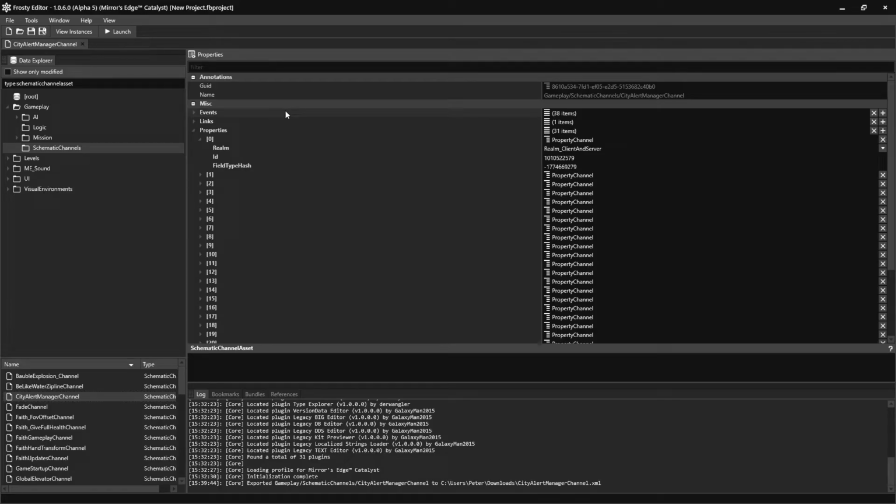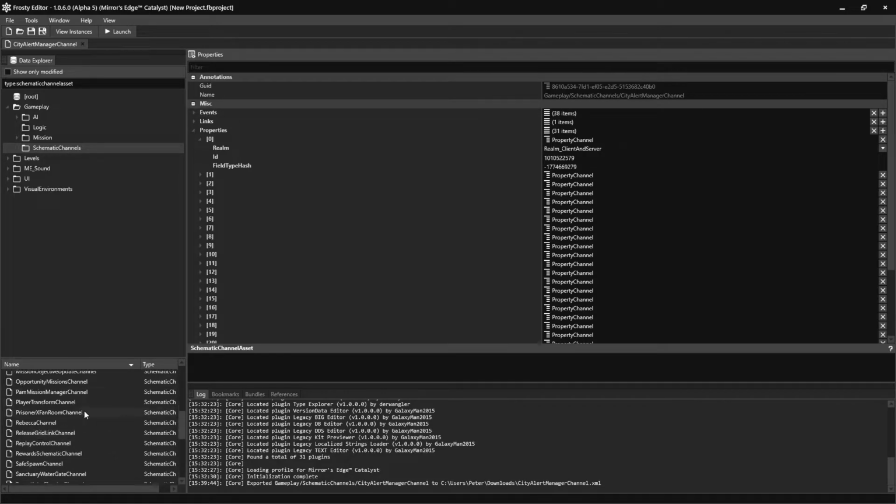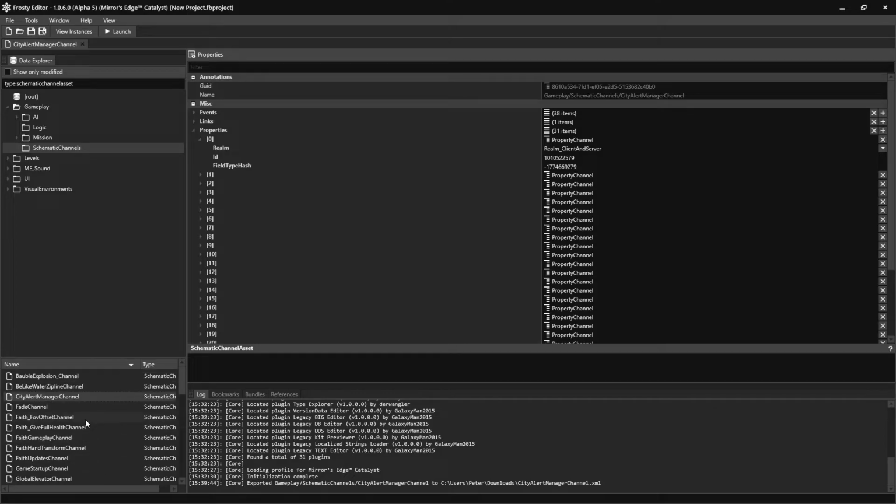Using schematic channels is fairly simple. There is a schematic channel entity data object, and you simply add one in each of the blueprints you want to connect and pass your connections through it. Obviously, there are a lot of pre-existing schematic channels for you to take connections from or add your own connections to. So let's start with an example of using a schematic channel as a source.